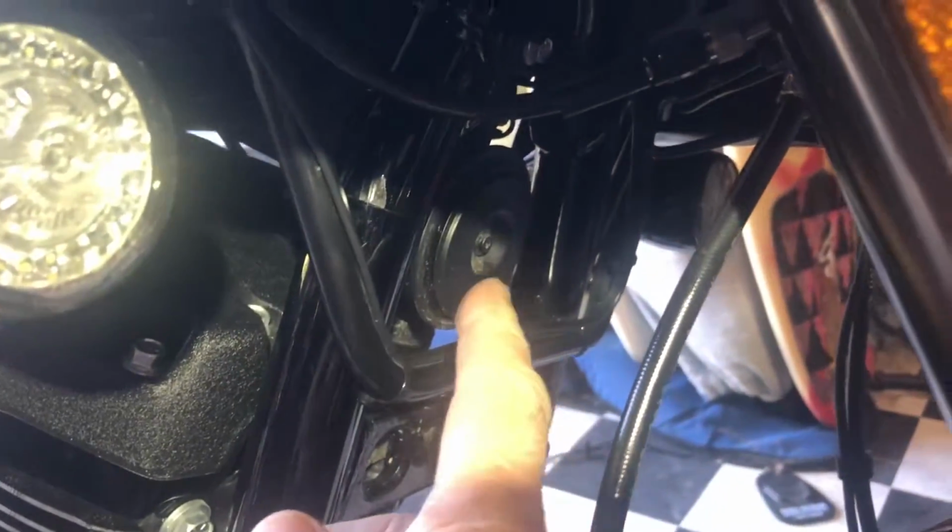Okay, here is our OEM horn. On my bike, it's a little harder to get to with the big FXR fairing. On your bike, it'll be easy. There's two wires on the top of your horn right here and right here. And then the one nut in the back up there. Right there. Let's see if we can get that off of there. That's the nut. You got to get a 10 millimeter.